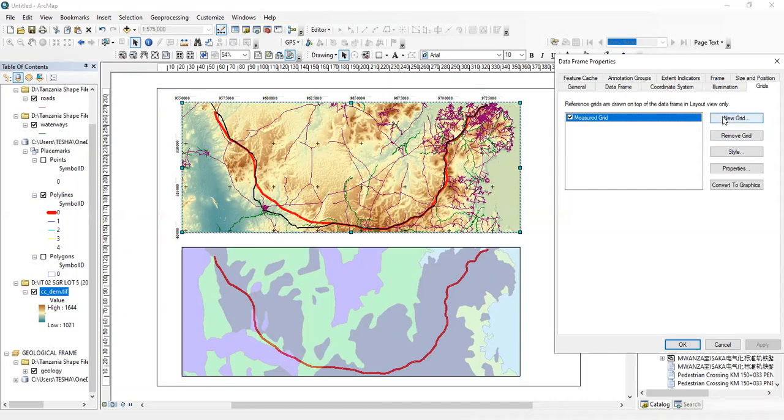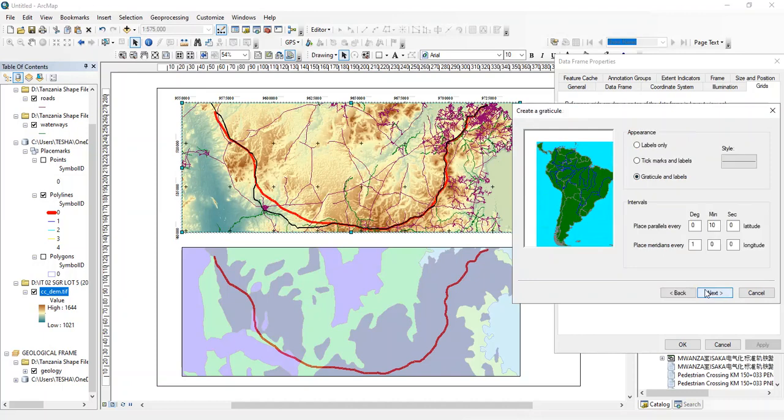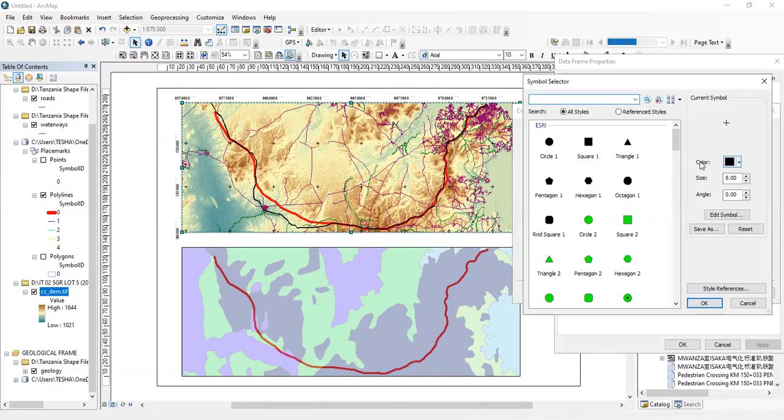We can also add new grids, which are graticules. Graticules are those meridians and parallels, which are latitude and longitude. We can also use a plus sign, or maybe we can use a different format. Maybe we can use a cross here.